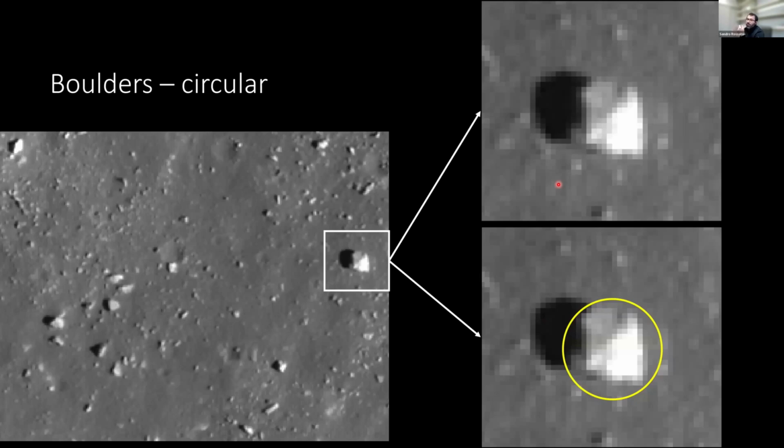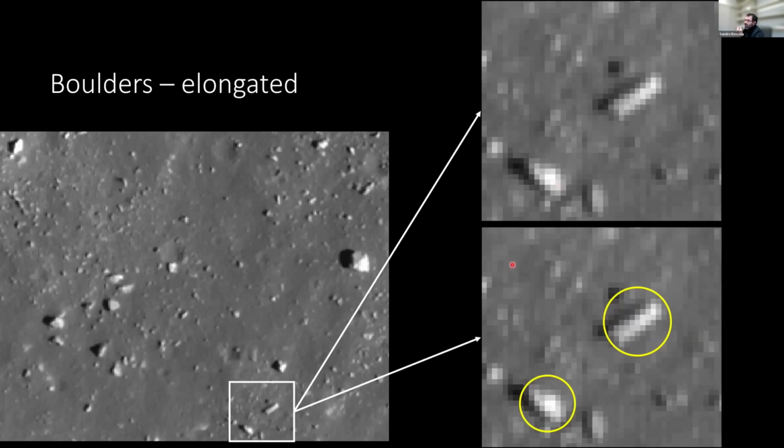easier to map. But then you can have something that is not exactly rounded as this one here. You can have an elongated shape. What about this? We have a minimum diameter, a maximum diameter, and everything in the middle. So you want to go for the maximum diameter in these cases. Don't think about all the intermediate ones, just go for the maximum, because this allows you to absorb all the errors that may arise from an underestimation of the sizes.